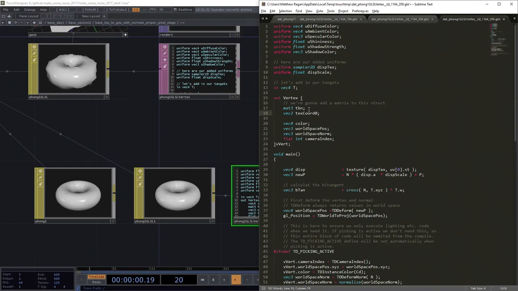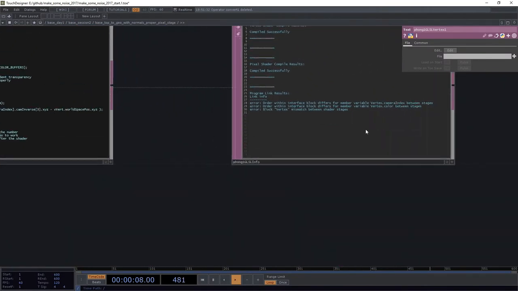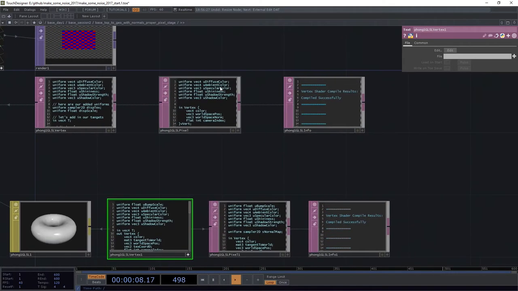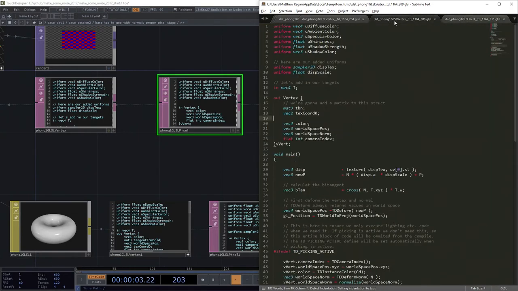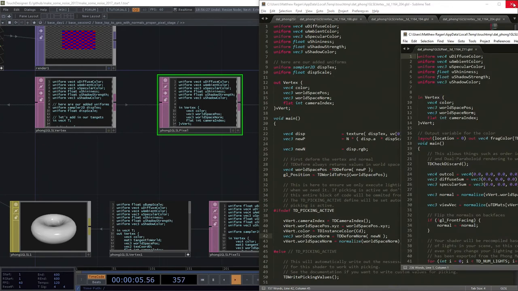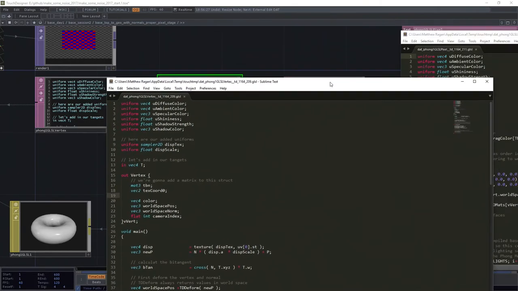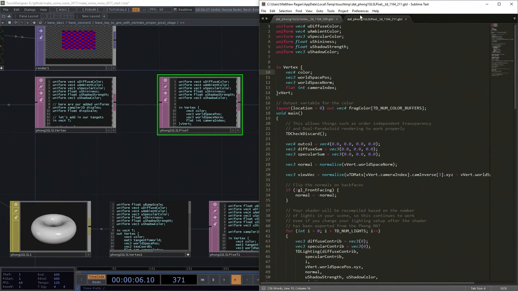Now we'll see right here, once we save this, everything is ground to a halt. And if we take a look over here, we can see that the order within our interface block, our struct, is different. All of a sudden things are out of whack. And that's all right. Let's go ahead and fix that part first. So here, I'm going to pull out these two, because those are the ones that we need. I'm going to get rid of these other stragglers. We'll put these two together, because these are actually what we're looking at.